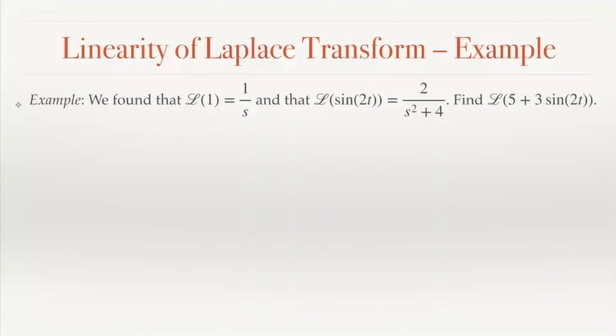Go ahead and try your hand at this. So we found that the Laplace transform of 1 is 1 over s, and the Laplace of sine of 2t is 2 over s squared plus 4. Find the Laplace transform of 5 plus 3 sine of 2t. Go ahead and pause the video, or even think about it mentally. You might be able to do this mentally.